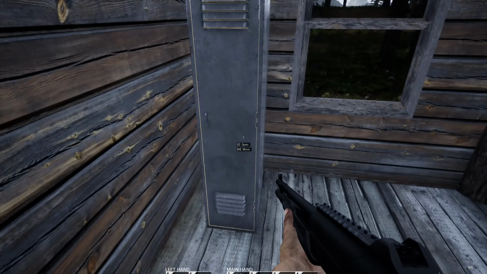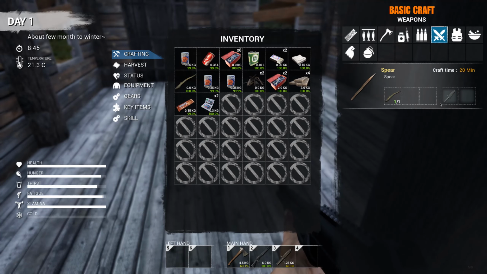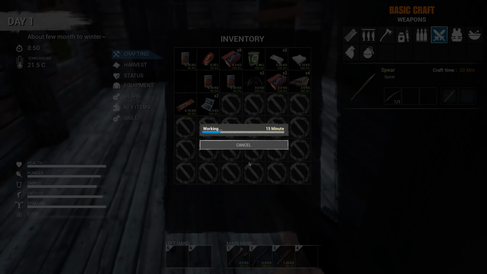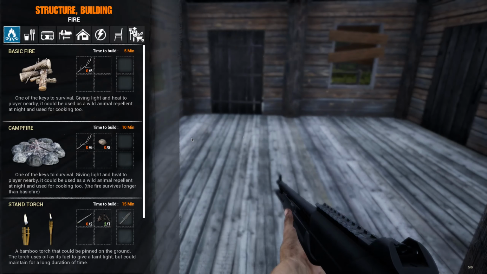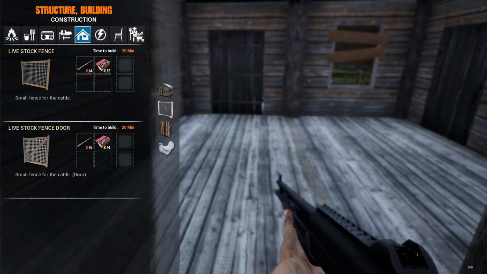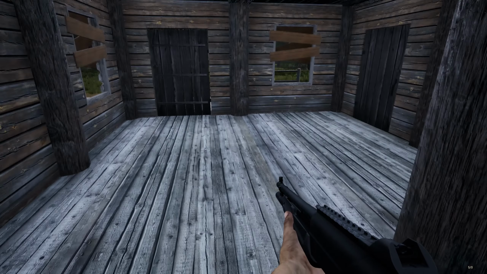Now that we have a knife, we're going to go ahead and craft a spear. Figure it's not a bad thing to have. What do we need to make these things? We need a lot of metal. You can make five across. And we need a bunch of sticks.